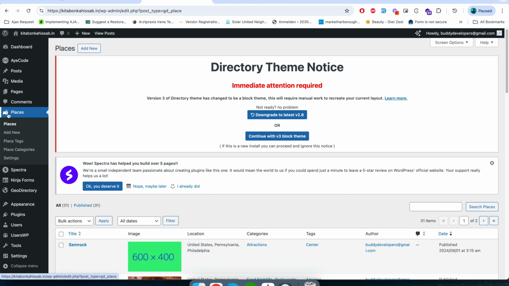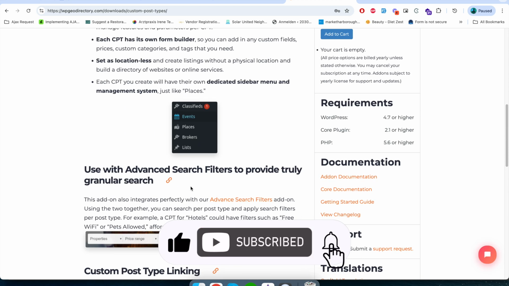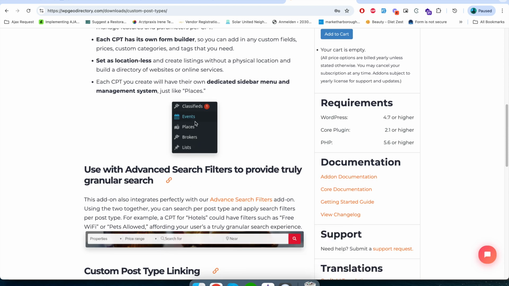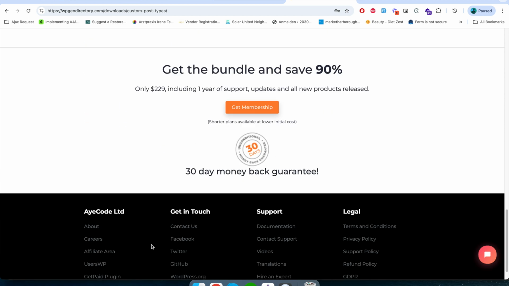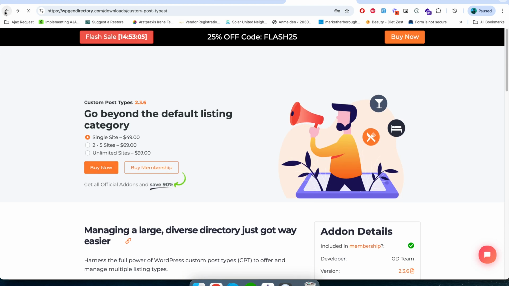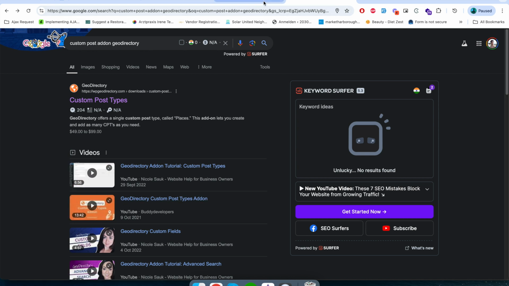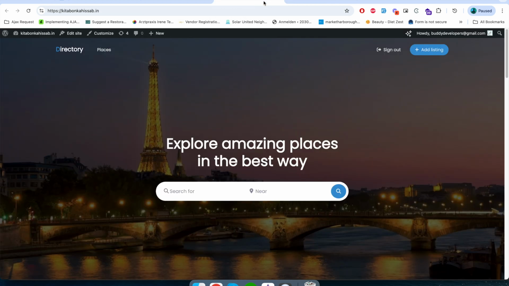In that case, you can buy Geodirectory's custom post type add-on. So this is the custom post type add-on of Geodirectory, which will provide you an option to create multiple CPTs, like you can see here. So you can create multiple CPTs using this add-on. We have a complete guide for this. Here you can see it's a complete guide for this custom post type add-on, so you can check that.